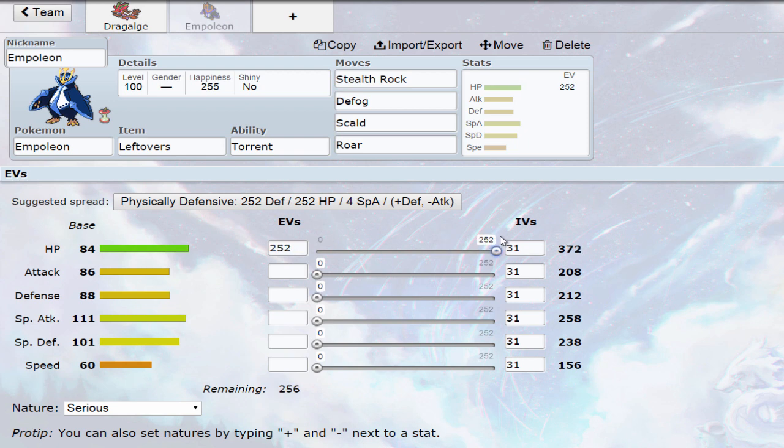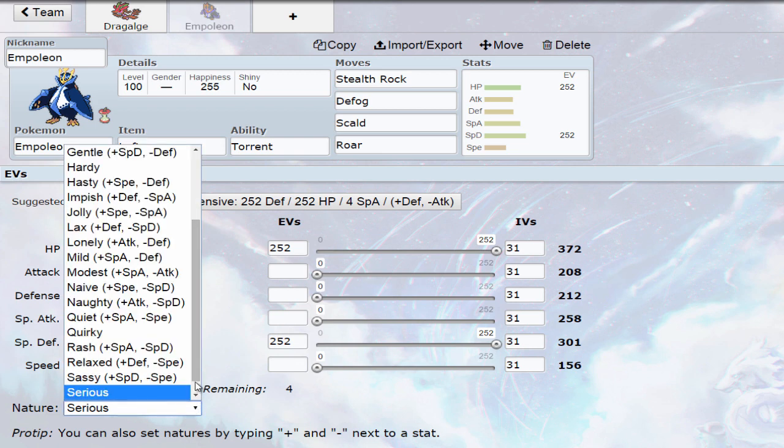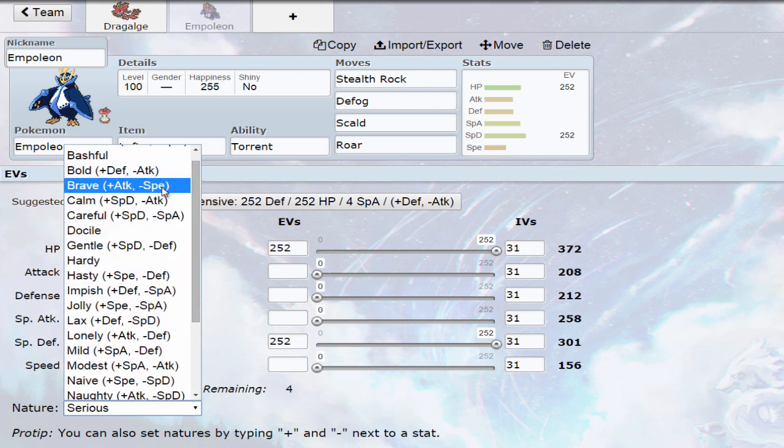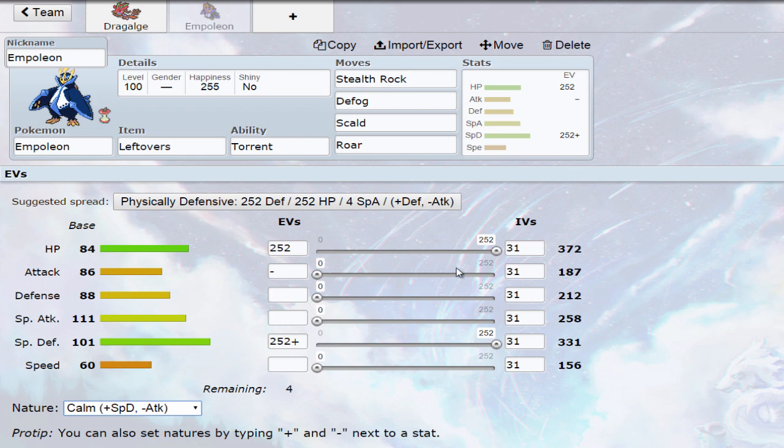This type of Empoleon functions best as a specially defensive wall because it is neutral or resistant to common special attacks like Psychic, Flamethrower, and Shadow Ball, while being weak to common physical attacks like Earthquake and Close Combat. So, we'll give our Empoleon max HP and max special defense to perform to the best of its abilities. It's worth noting that 248 HP EVs can be used to give it an odd HP number, which allows it to take slightly less from passive damage things like Stealth Rock.